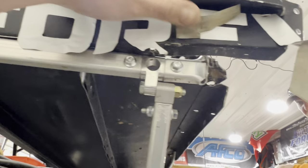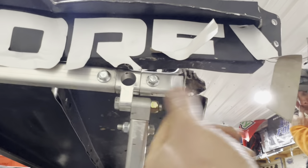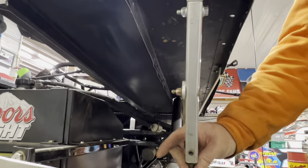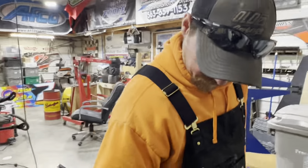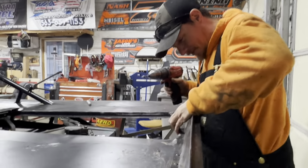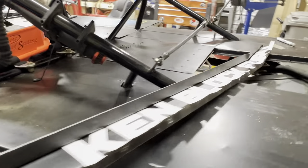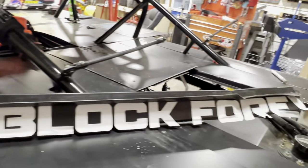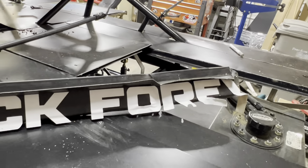All you've got to do is take that bolt out, slide this off, and put a whole new piece in there. We've done it a couple times. Just got the spoiler off — we went from 'Ken Block forever' to 'Ken Block 44B' or whatever that is. Anybody want this spoiler? I can put it in a box — it won't be cheap to ship, but I can send it somewhere if you're looking.